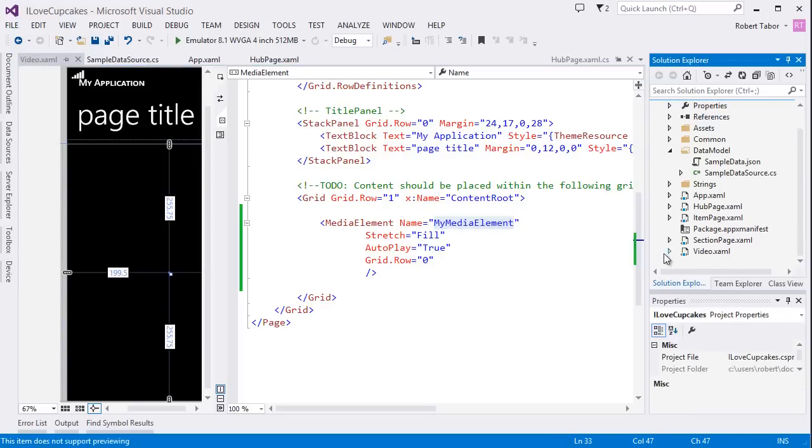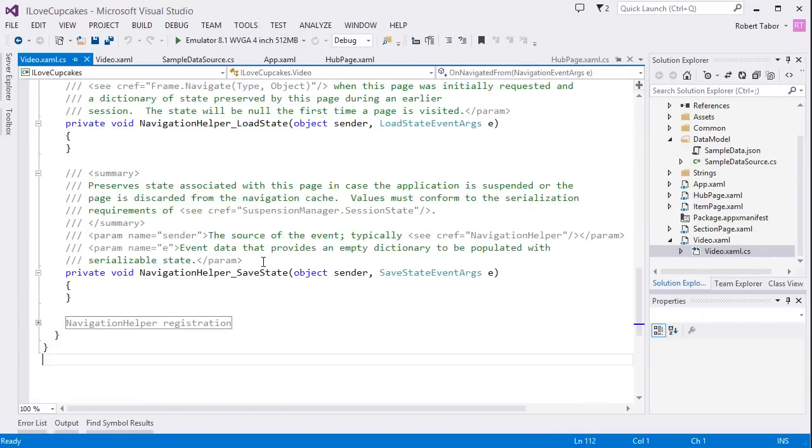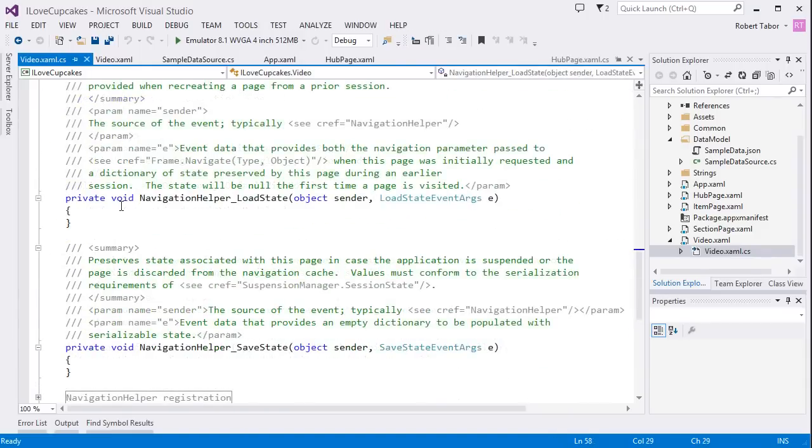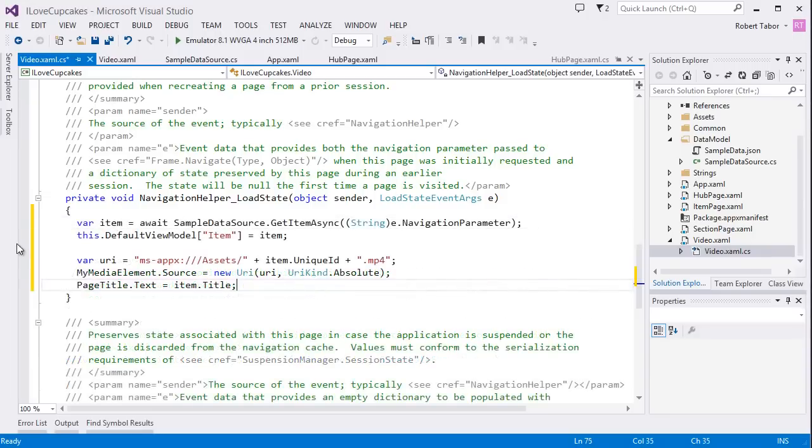The second thing that I want to do is then here in my navigation helper load state, I'm going to paste in the following code. And the first thing that I think I need to do here is to add the async keyword, right? To make that error go away. We need the notion of a sample data source.